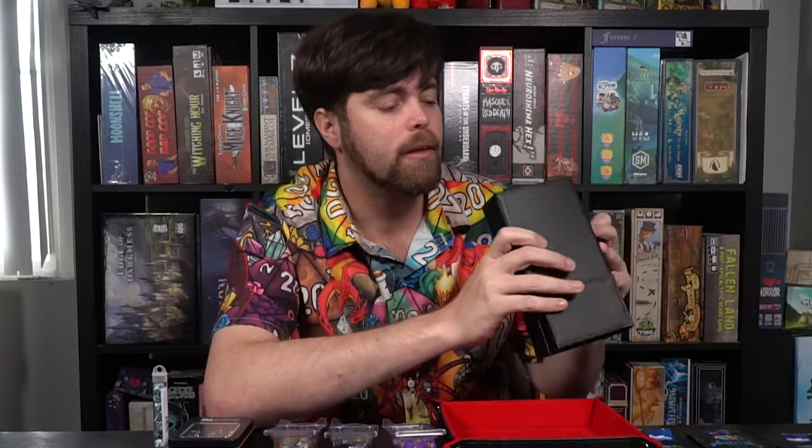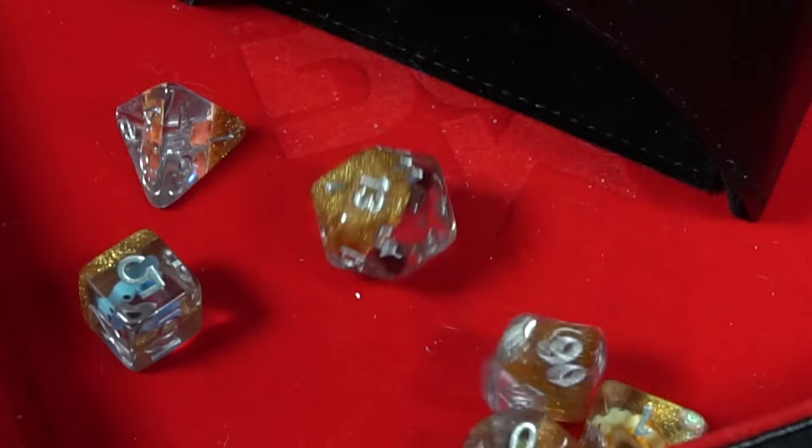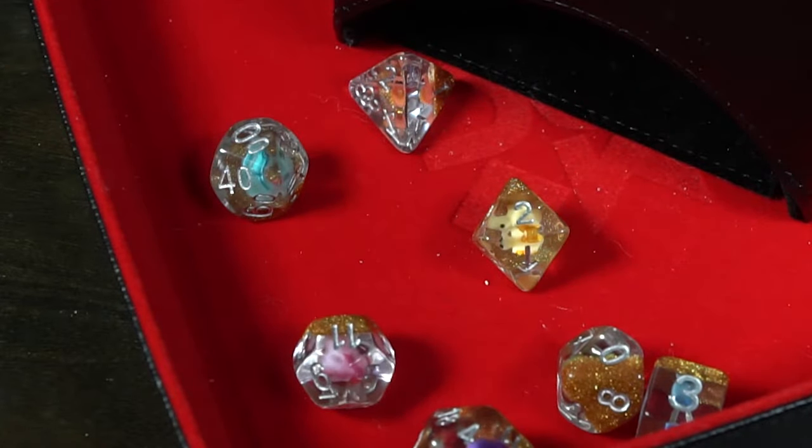Now for the products — the dice tower tray. These will push through most types of dice, though the silicone one had the most trouble with it. The fact that it lays flat is nice — I can put it into a folder and just bring it out for game nights. It works really well. It's not something you need to put a lot of thought into — you simply grab it and push it together and you've got a dice tray. You can attach it to one of their die holders or keep it separate. If you just want something to roll your metal dice on quietly, this is a nice addition.